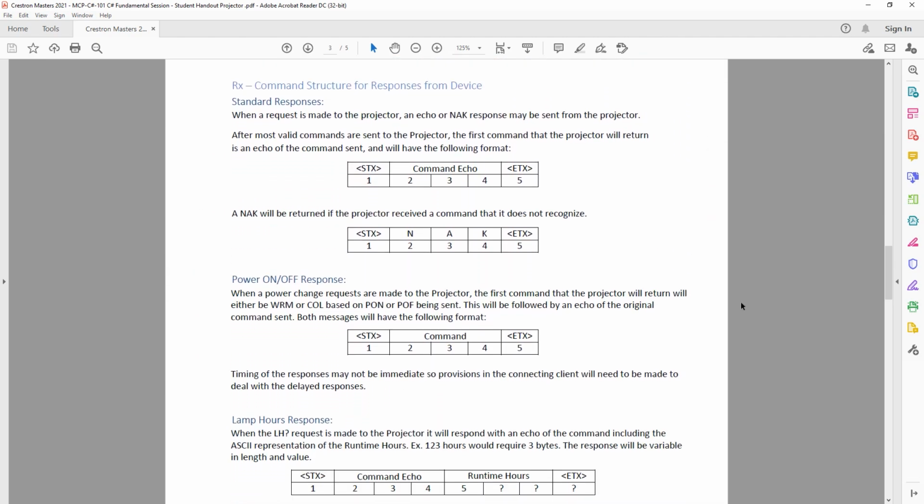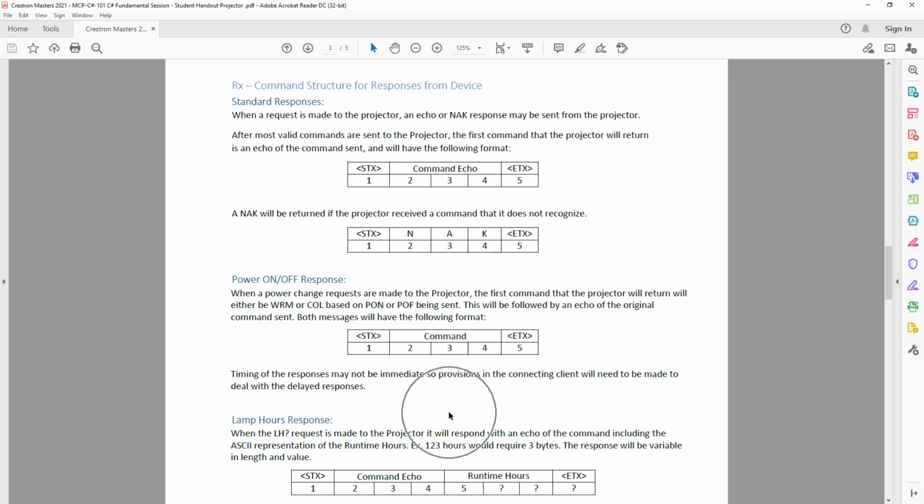The responses vary compared to our earlier device and will require more work in the response validation class for correct handling. Most commands will simply respond with a 5-byte echo containing the command issued. However, power commands will respond appropriately with a warming or cooling stage, followed shortly after by a command echo. We will need to enforce this warming and cooling stage in our driver.